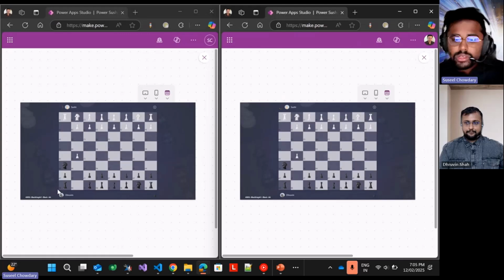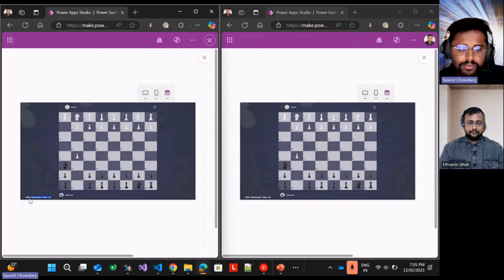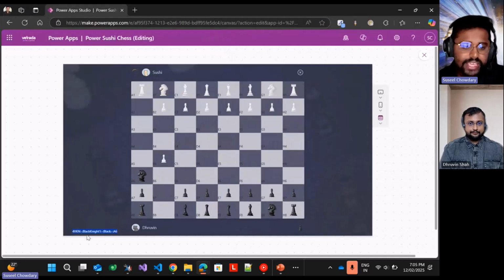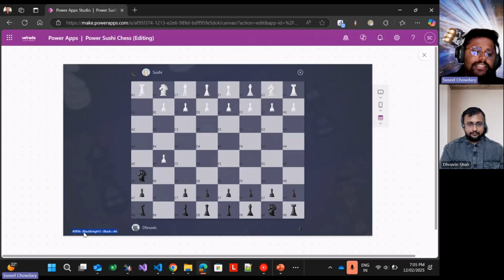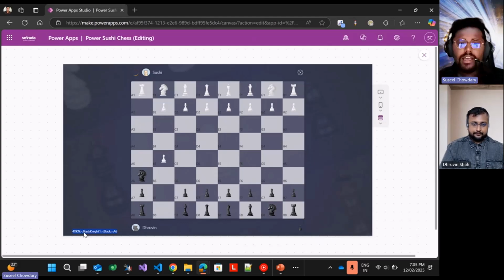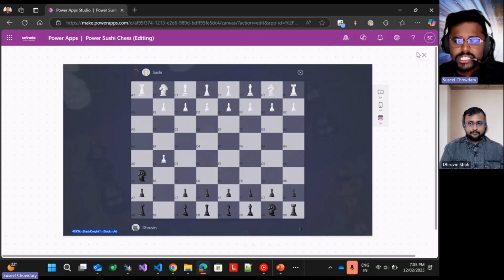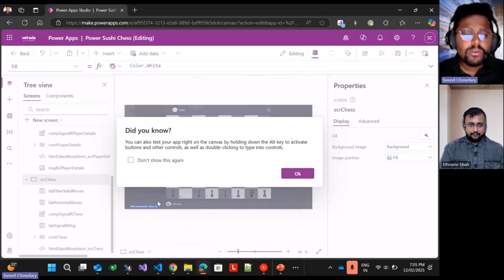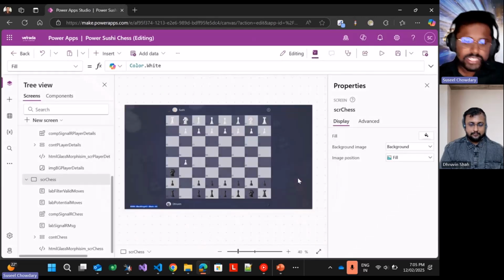But how we are doing all these things is with this SignalR message, nothing more, nothing less. We are getting that SignalR message, dissecting this string and getting all the parameters, and processing the collection, or making whatever moves we have to make. This is happening because of on change. Why is on change being triggered? Because whenever we get a new message, the on change will trigger, and we can go ahead and make whatever actions we want to make. As simple as that, guys.